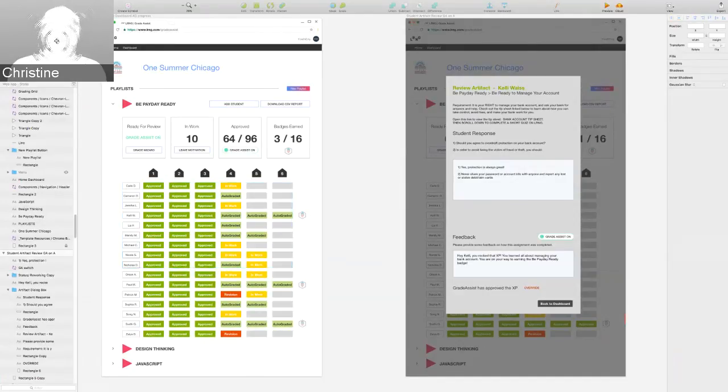I like that you have all the kids in a list and then their XP, so I can see the progress of them all at once, as opposed to having to click into each, the way we currently have it. You have to click into each individual kid and see where they're at. So I also like that. I love seeing the badge on the side.